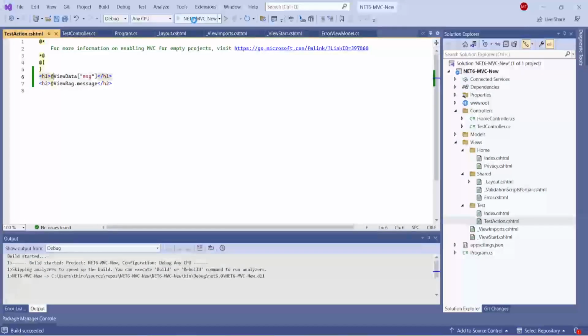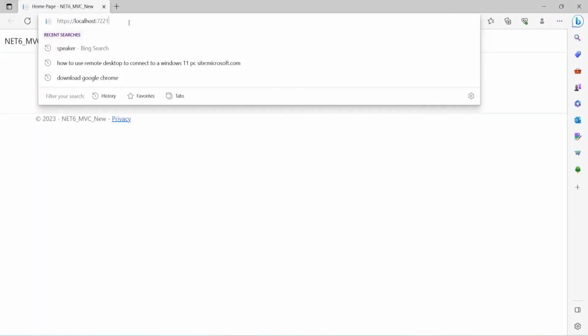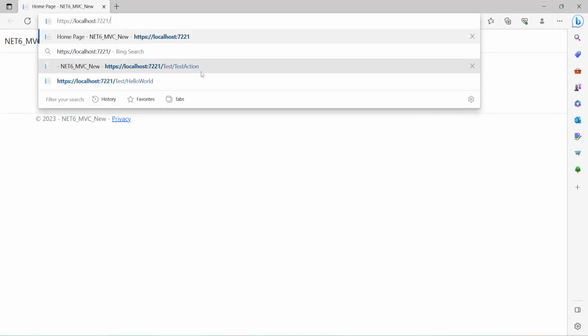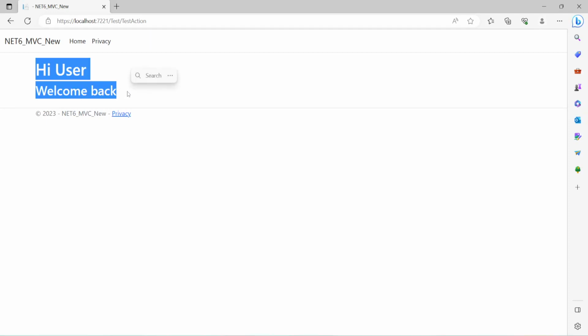Let's run the application. Yeah, here ViewBag and ViewData both displayed. It acts as dynamic data binding. Okay, not only these two, we have model binding also to transfer data from our controller to the view. We can see that in our next session.